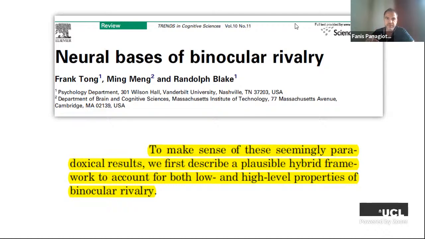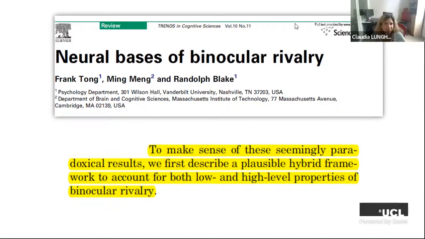The other finding I remember being quite interesting was that it was not only monocular neurons. There are quite a lot of binocular neurons in V1, and these neurons were also found to fire in correlation with the percept. So my feeling is that this monocular view is probably not very well supported by experimental findings, at least.